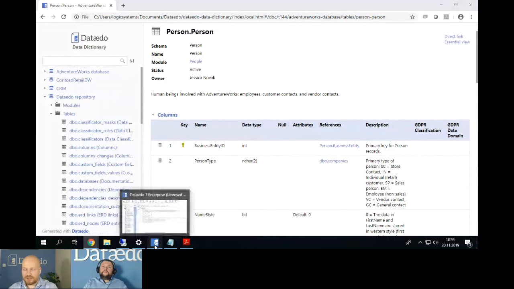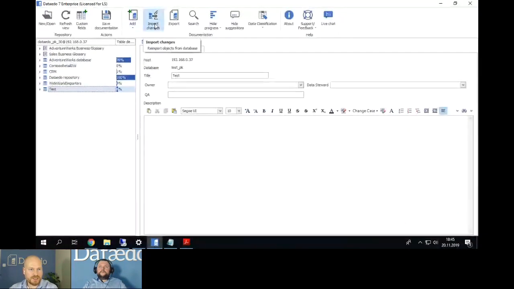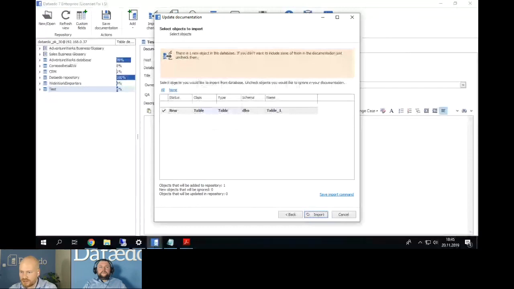Okay. Let me also show you how we manage change. This is very important. So right now I'm getting into the table. The table is a database I have imported at the beginning. So I added some changes, and when I click import changes right now, I hope it will detect. Right, so I have a new table. Let me also try to change, add one more column.